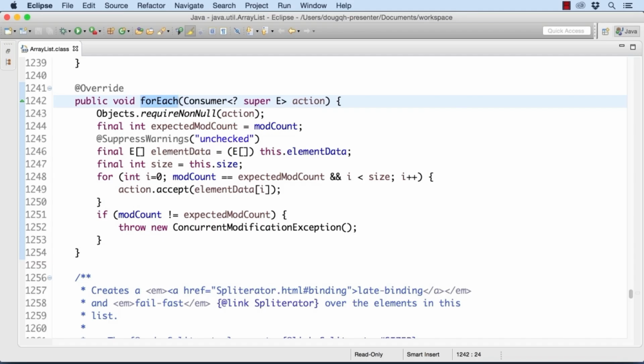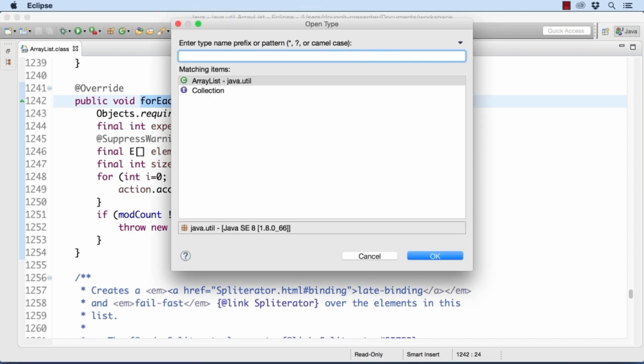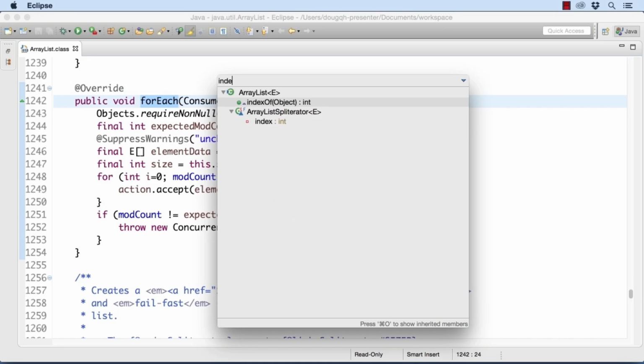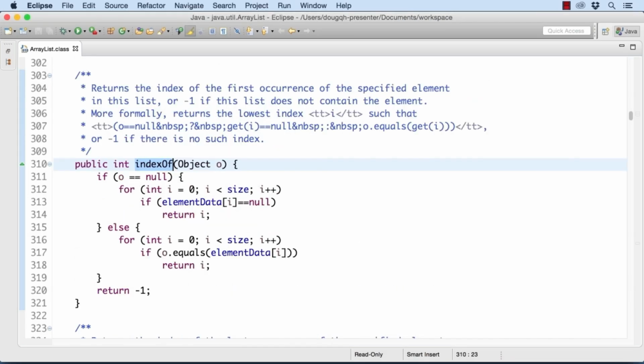They've taken element data and they've stored it into a local variable, and they've taken size and they've stored it into a local variable so that they know it will get optimized. Unfortunately, if we look at older methods, this isn't the case. For instance, index of. It contains a call to object equals. And while I think we'll all agree, your object equals should not change your array list, it could. And unless the compiler knows that it doesn't, it has to pessimistically assume that it will, and it's obliged to let you do it, even though it's a terrible idea. And with that, I hope you now have a sense of the challenge that a call presents to the compiler.